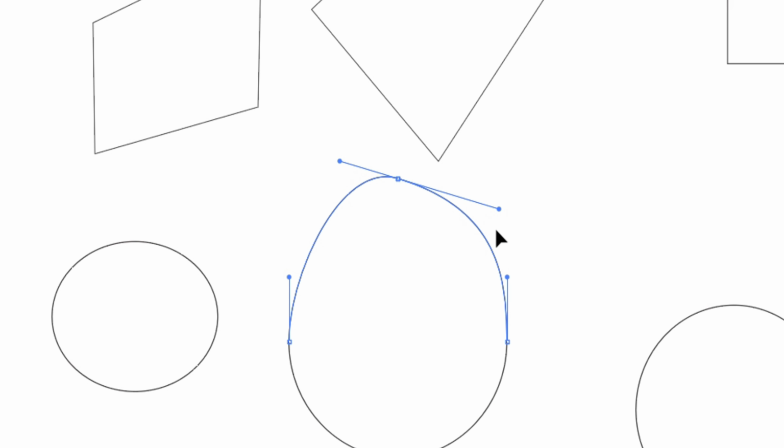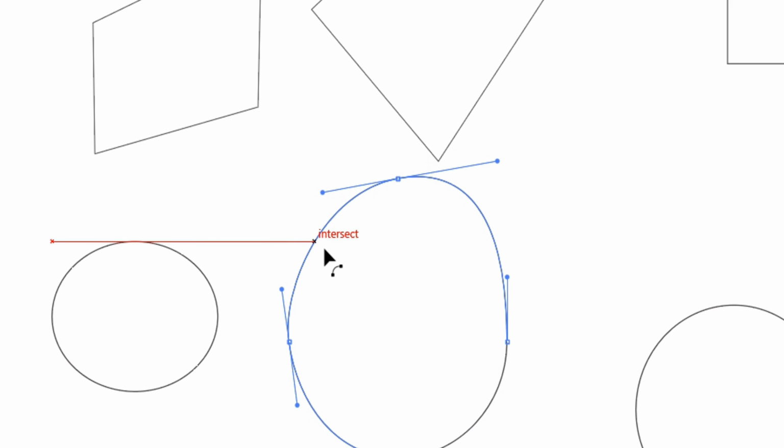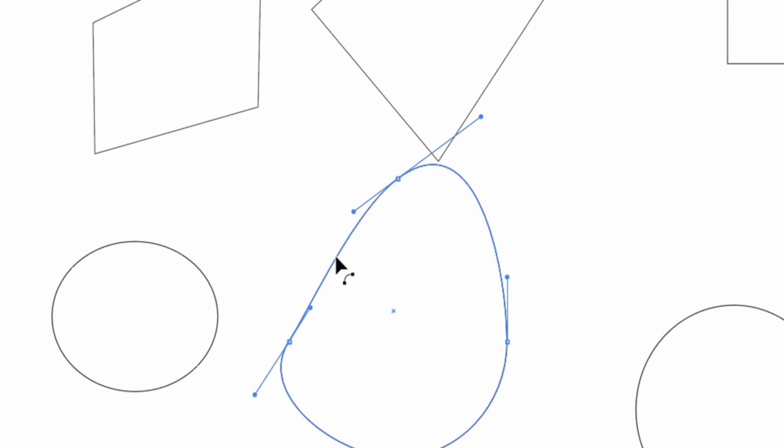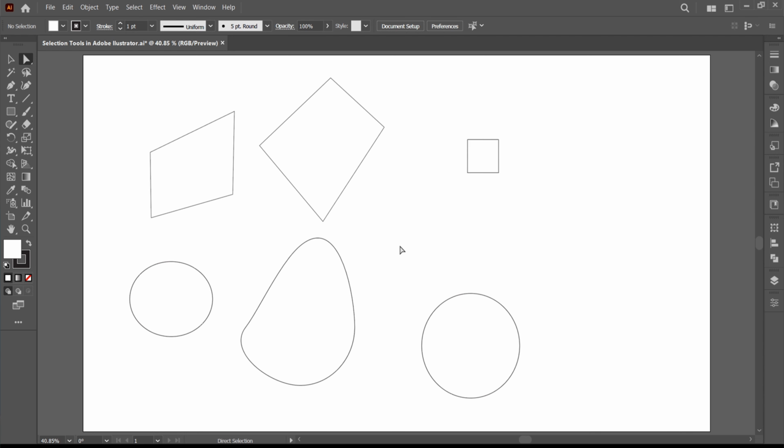These handles control how smooth or round the shape looks. The line connecting the points is called a path, and since the circle is round, it's a curved path. You can also change the shape by adjusting the path itself, not just the points. So by moving the anchor points and adjusting the handles and paths, you can easily turn a simple circle into any custom shape you like.